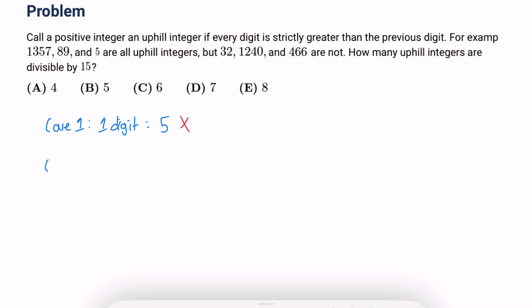And now let's move on to two digits. Because it has to end in 5 and the digit before 5 must be less than 5, there are not that many choices. So we'll just start with all of the numbers: 15, 25, 35, 45.